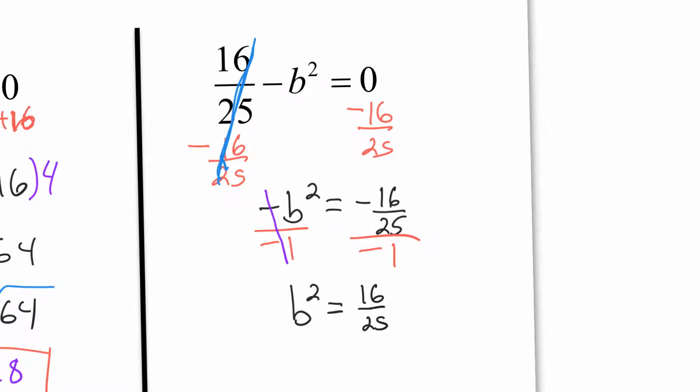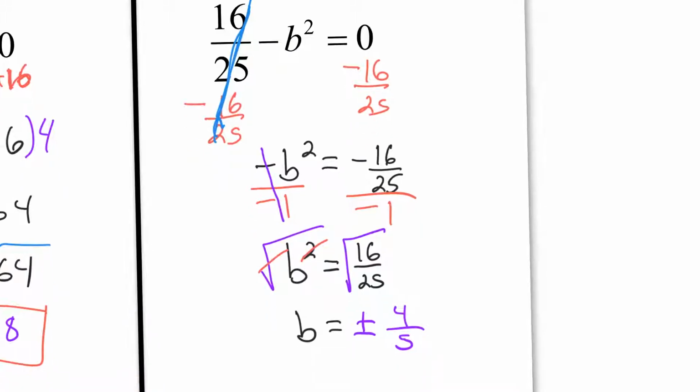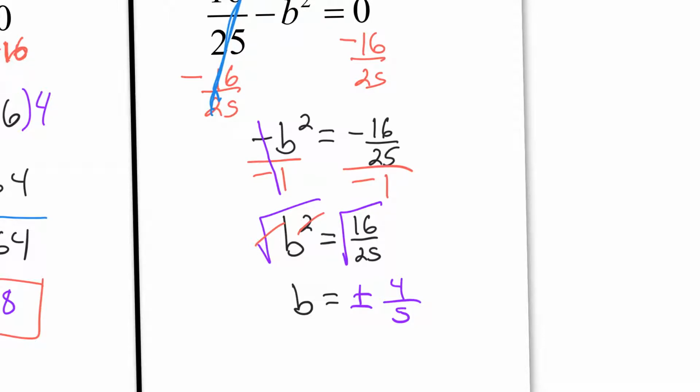So now you cancel the square. Take the square root here, over here, cancels the squared and the square root. So we have b equals plus minus. Don't forget that, guys. We are taking the square root of a number, so we need a positive and a negative. And the square root of 16 is 4. The square root of 25 is 5. So I want you guys to always check if you can reduce the fractions. If you guys can, you have to. Right now we can't reduce. So my answer is here. B equals plus minus 4 over 5.